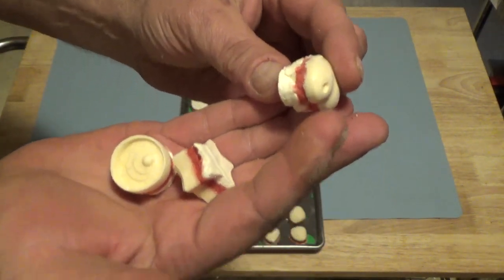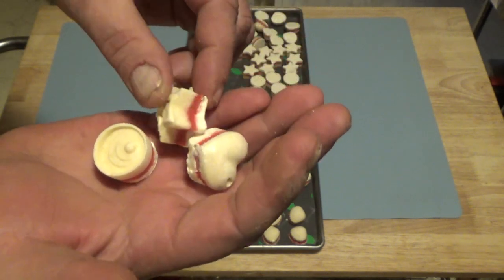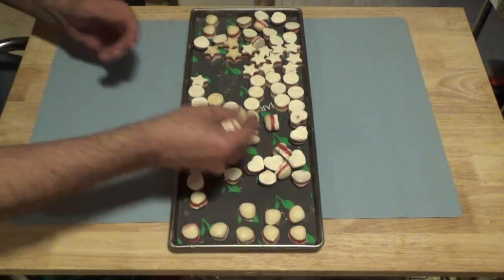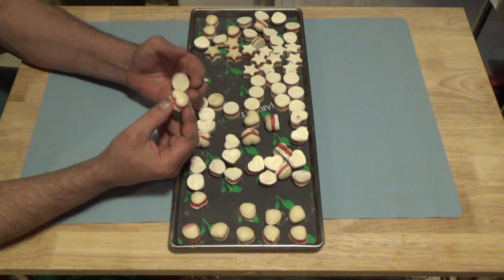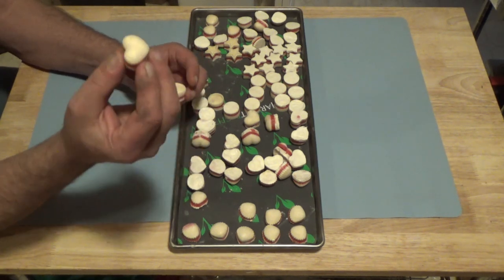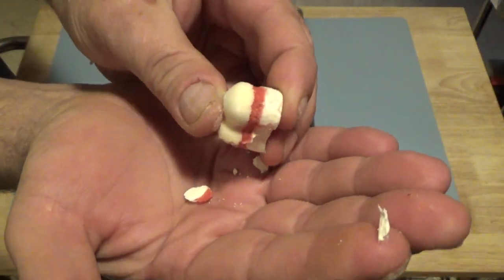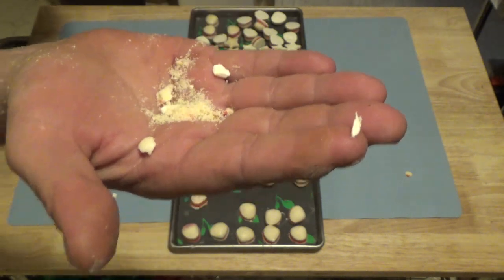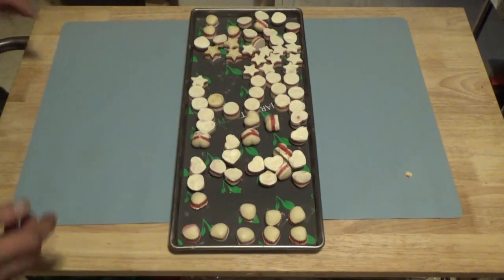You can see the layers in them. You got the cake, the strawberry, and the whipped cream. Cake, strawberry, whipped cream. So let's get these taste tested. Yeah. That is the perfect texture that I was looking for. Let's see if I can break this in half. I want you to see how soft these are. See? That's what I was looking for, not a hard, but a melt in your mouth. Soft. I'm happy with that.